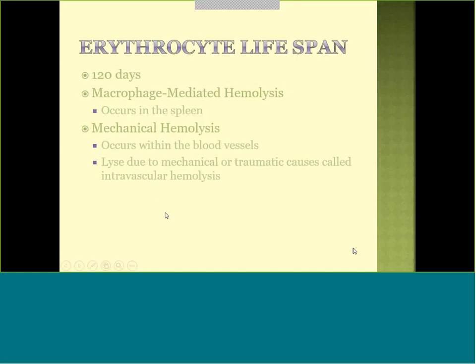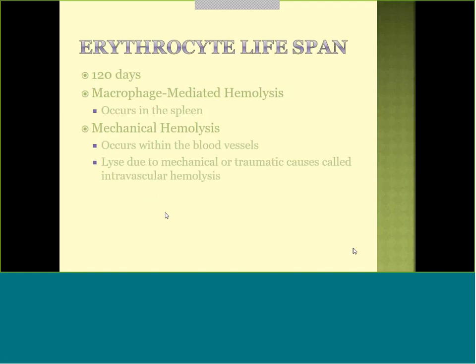Overall, your red cells live 120 days. That is the magic number to remember for red blood cell life. There are two different forms of basically dying of red cells, if you will, the hemolysis. So hemolysis is a term that means breakdown of red blood cells. So there's what we call the macrophage-mediated hemolysis.